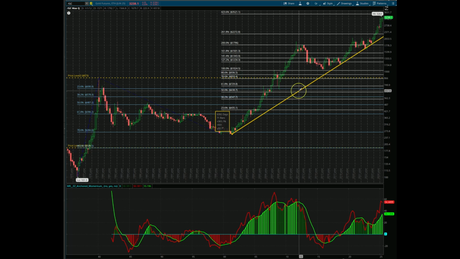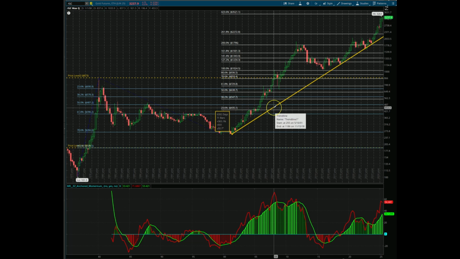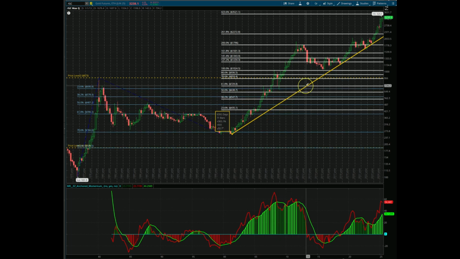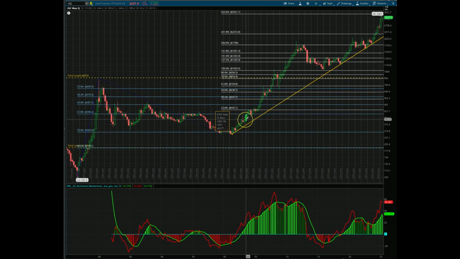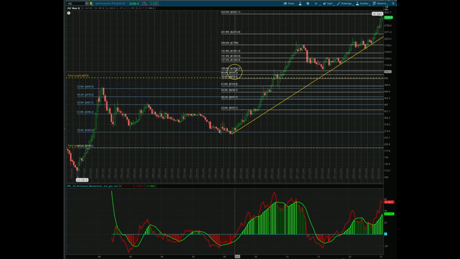Now I had to wait on the trend line to get some points to touch, because price just took off and then had to consolidate down to the trend line. So technically the trend line is something to look at, especially going forward, noticing how it is holding as it goes higher, which is a good sign. But when we're down here, we don't know that this trend line is there. We're just working on price going to the upside. And the Fibonacci extensions show you the whole way along.